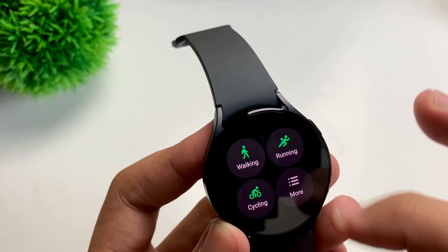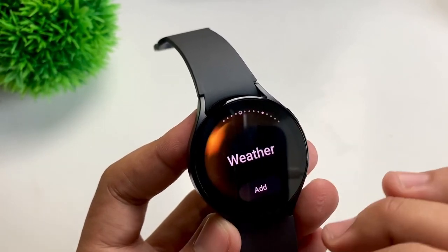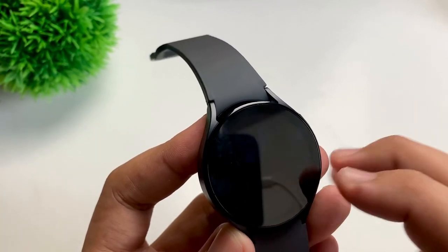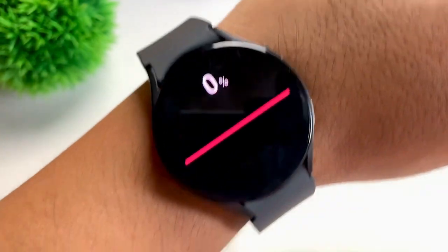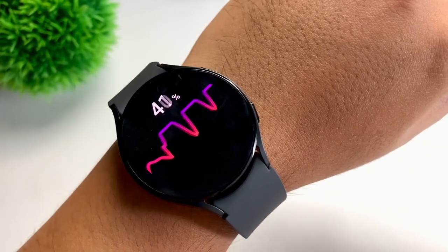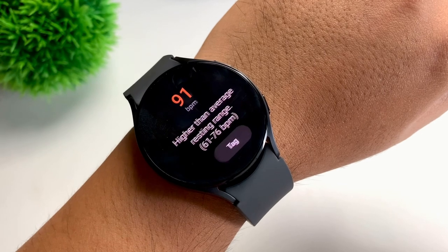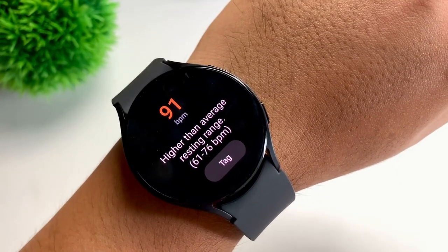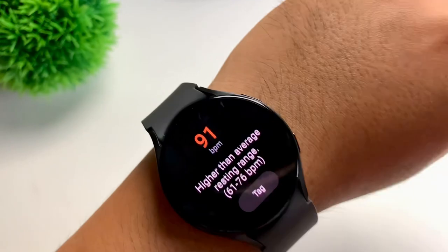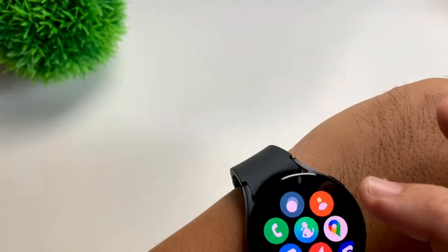we have here the shortcuts for like walking, running, cycling, body composition, sleep. We also have weather and reminder, and also your pulse rate. So when you measure, okay guys, so let's test the pulse rate because like me, I'm very concerned with my health. So let's check. So my heart rate guys, it's 91, so higher than average because resting range is 61 to 76. And as of the moment is I am talking and making a video, so I'm doing something, so it's quite high.